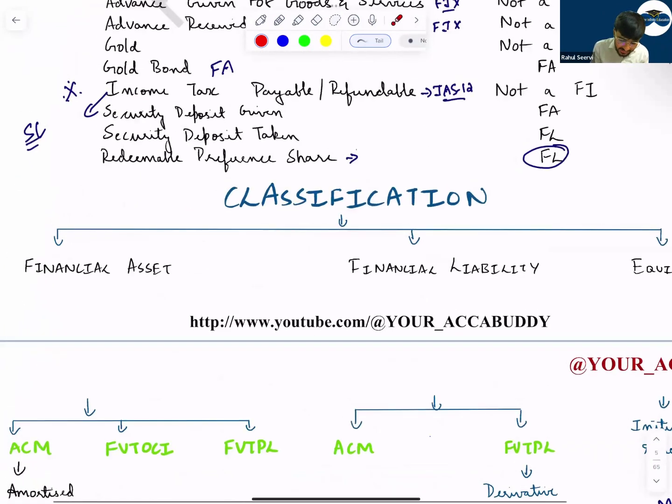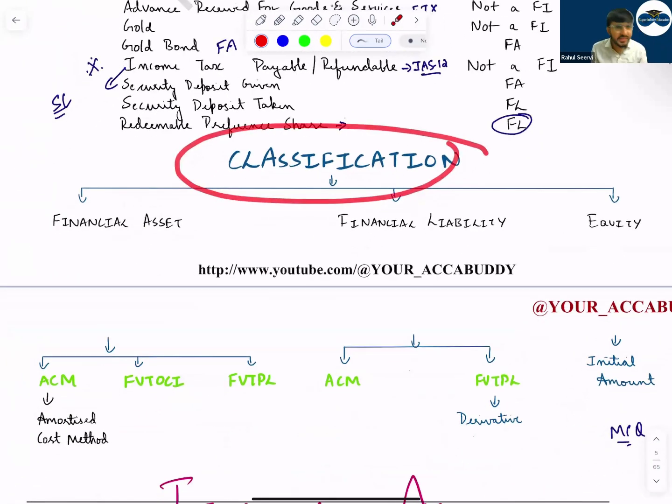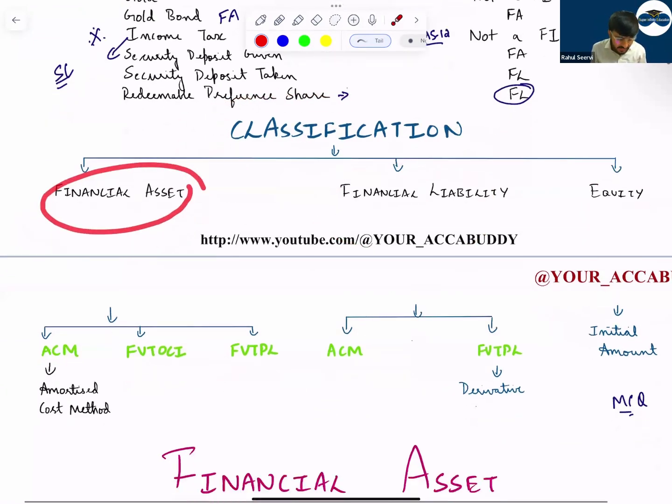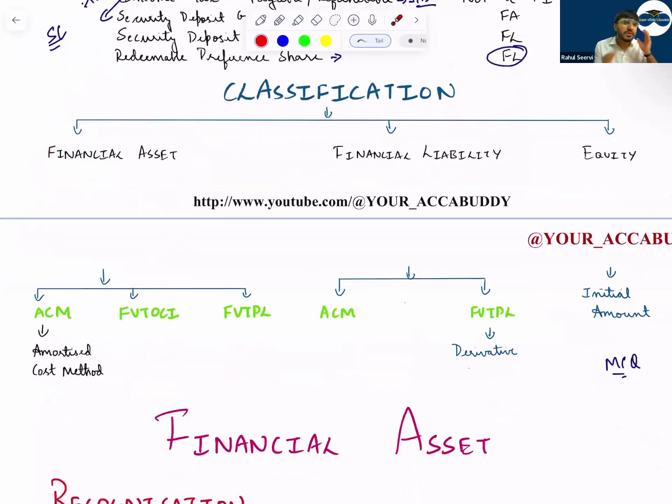Then we started a discussion regarding the classification. We had seen that it is a financial asset for one entity, financial liability or equity for the other entity. So under financial asset, what are the three methods we have? Under financial asset, we have three methods: amortized cost model, fair value through OCI, fair value through P&L. And these are very important for financial asset under debt instrument. But when coming to equity, we have fair value through OCI and fair value through P&L. In financial liability, we have two methods: amortized cost model and fair value through P&L. In equity, it will be recorded at the initial amount only. It will be recorded at the initial amount.